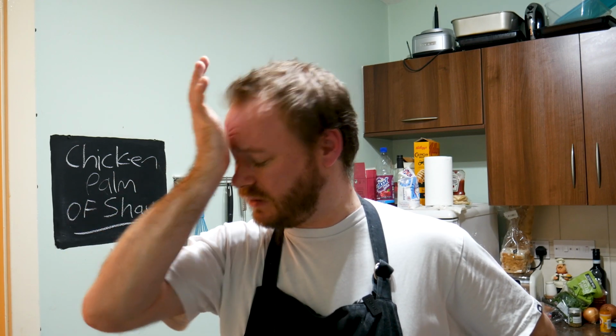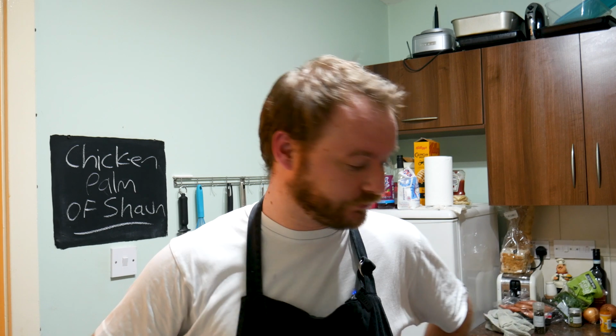Oh, for God's sake, it's about 1,000 degrees in this kitchen. It just really holds the heat. This whole flat holds in the heat. Doesn't keep out the cold though, does it?